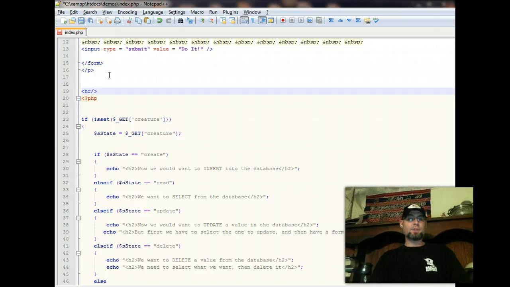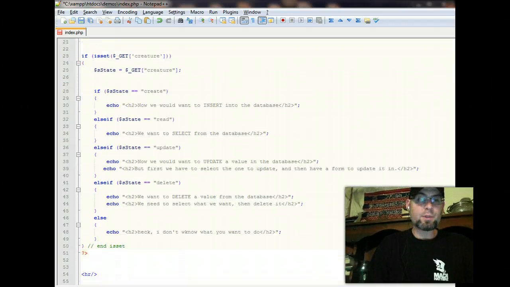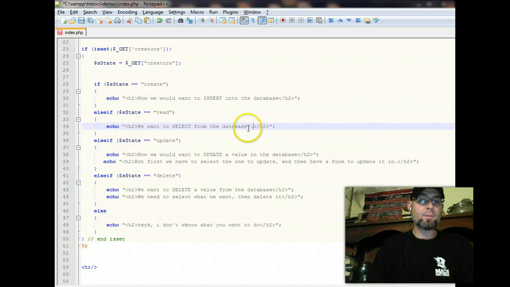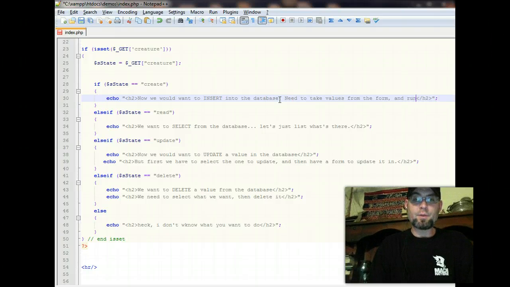And so what happens next? Well, the easiest thing to do, I'm going to go ahead and simplify this code. When we want to select, I'll put, let's just list what's there. And insert, need to take values from the form and run on submit.